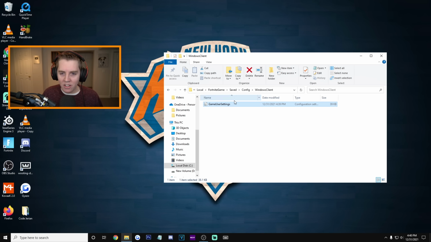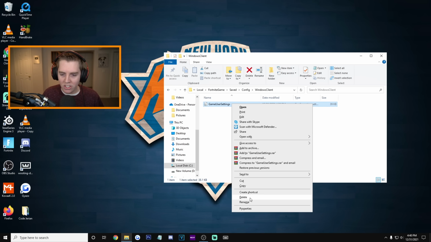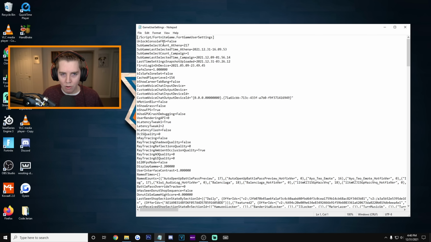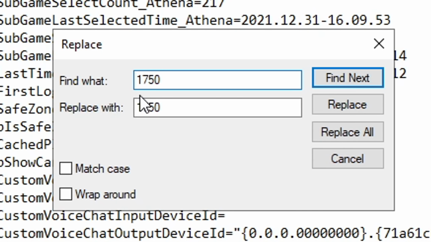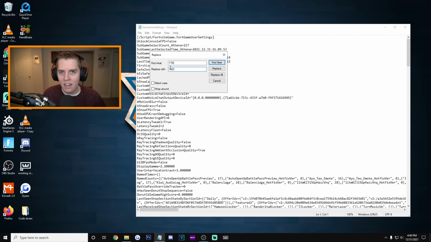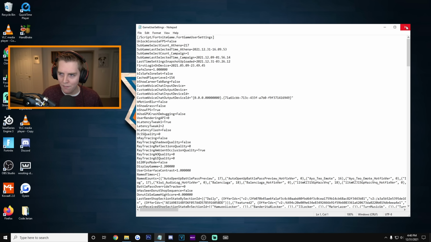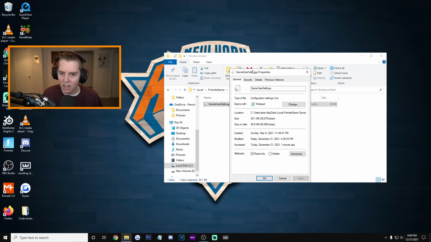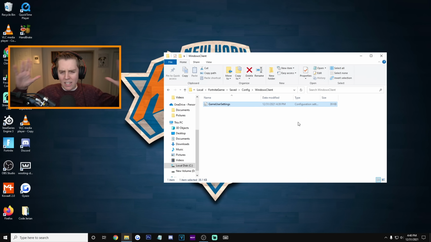And I guess I should mention this, if you want to go and revert all these changes, all you're gonna do is take it off read only, go back in, edit it, and replace, like we just did, 1750, you're gonna replace it with 1920. That is how to get back to native resolution. It's also how to go and change different settings, because if you're on read only it will not let you change stuff like your textures and other things. I'm leaving it for now because obviously that is how to get stretched res, but it's good to know. And yeah, that's why it's important to watch my entire video, not just for the money.